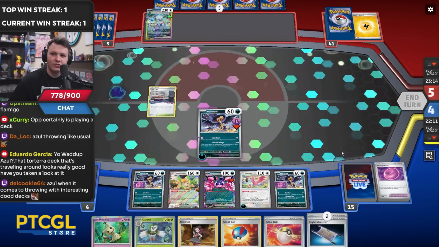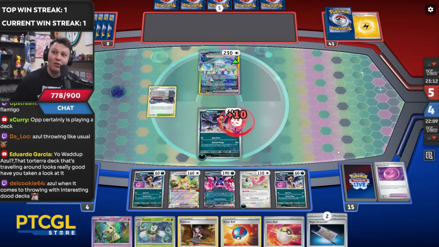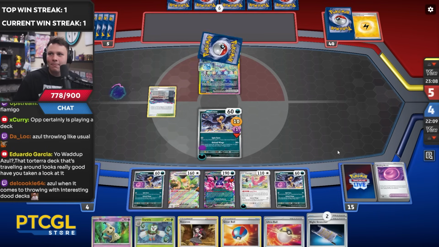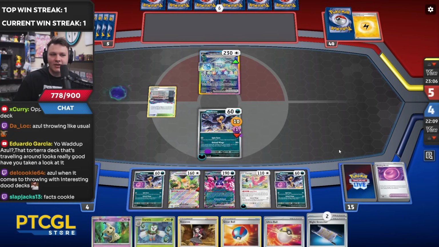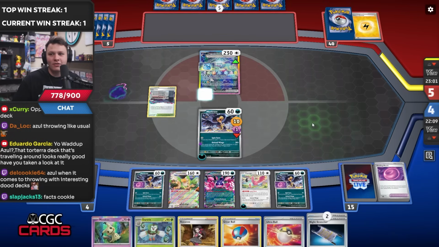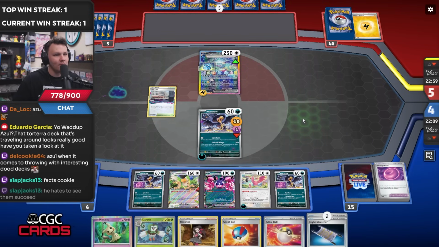This is when it comes to throwing with interesting dude decks. Bro, it wasn't a throw. I had the possibility to do it, right? Need Flamigo for a Terapagos second attack. All damage done to this... Oh, shoot, I do, yeah. Wait, you guys are trolling me.